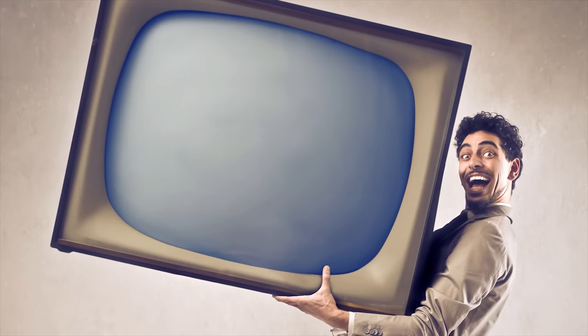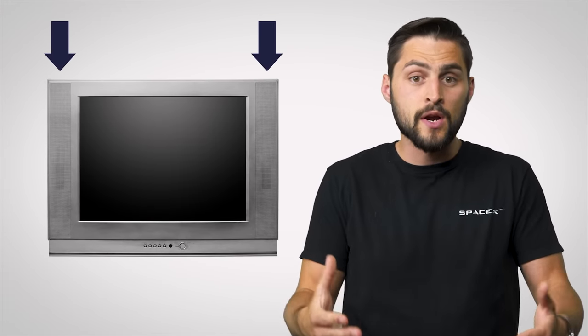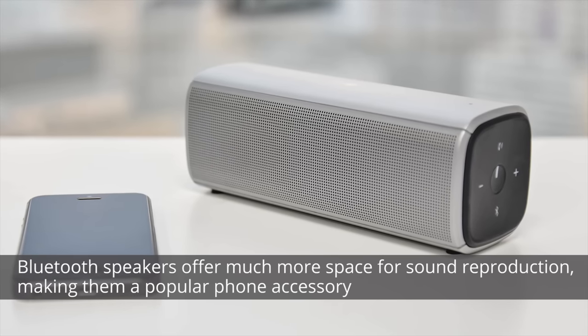But why are they suddenly in vogue now? There actually is a reason that TV speakers these days sound so flat and weak. Back when we were all using large, heavy CRTs, the additional space inside the chassis allowed manufacturers to build in bigger, more powerful speakers. And the simple fact is that richer sounds, especially in the bass range, need physical space as well as large enough drivers to be reproduced correctly.